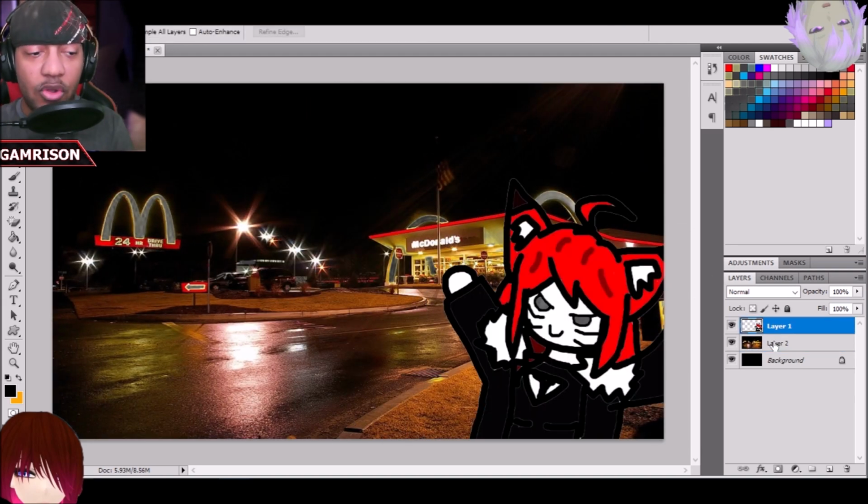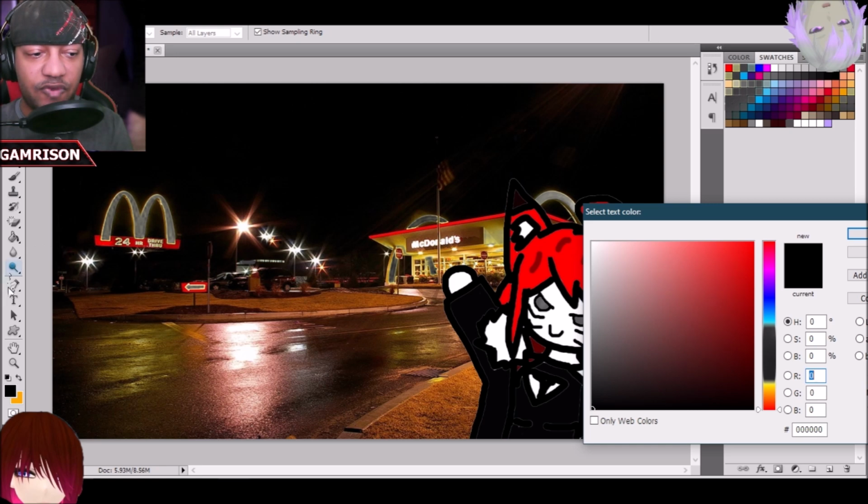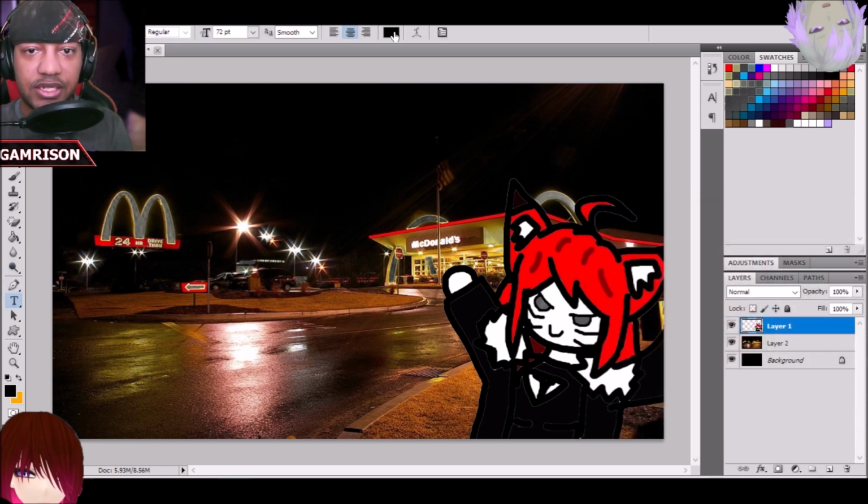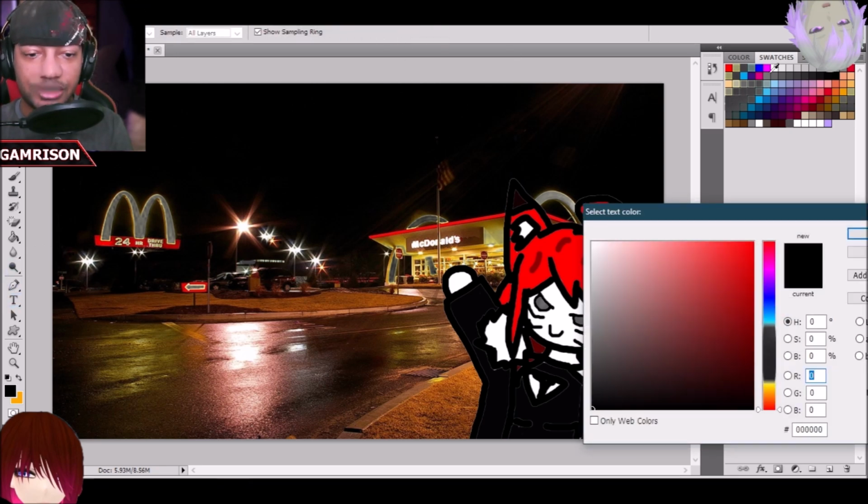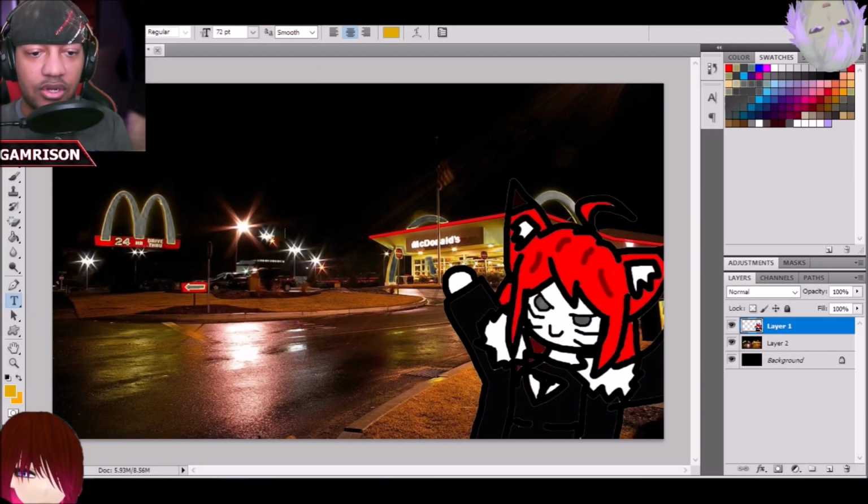image. So for glowing text specifically, I tend to use it mostly in Final Fantasy thumbnails as well. What you're going to want to do is, when you go to type your text, go to your text layer and change it to the color you want to use to glow, but a little darker. So for the sake of this, because McDonald's uses red and gold, we're going to be using a darker yellow. Maybe almost an orange, but not quite, just a little darker of a yellow. We'll make it simple. We'll say yay.